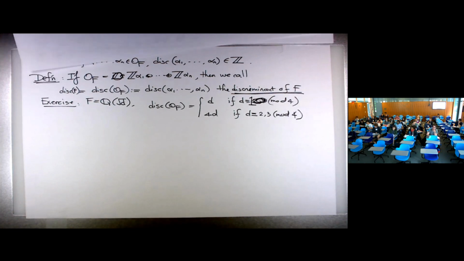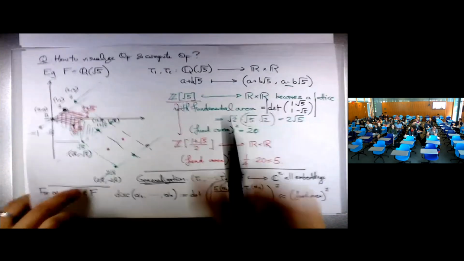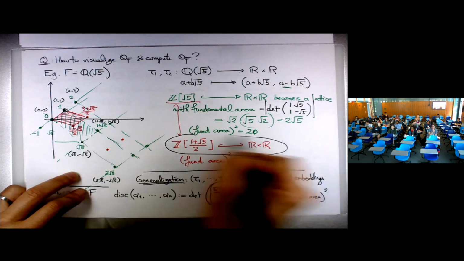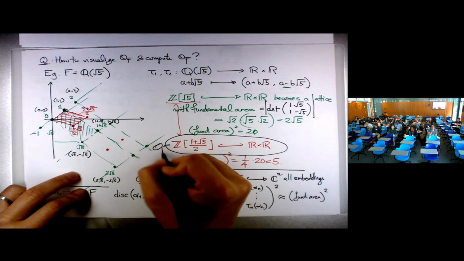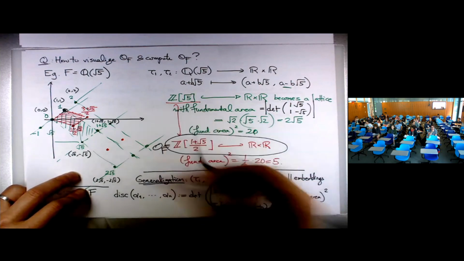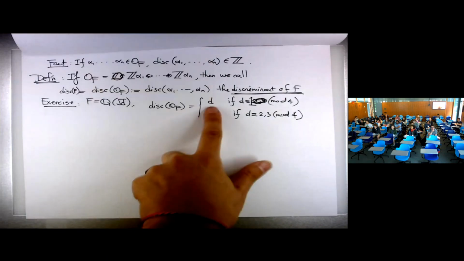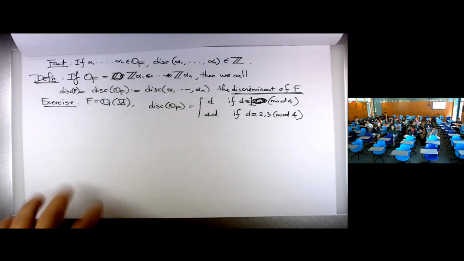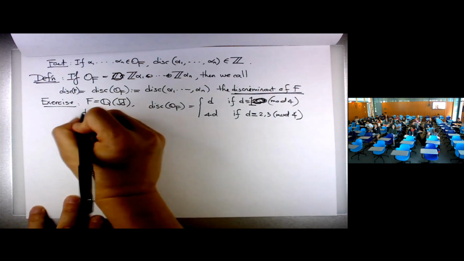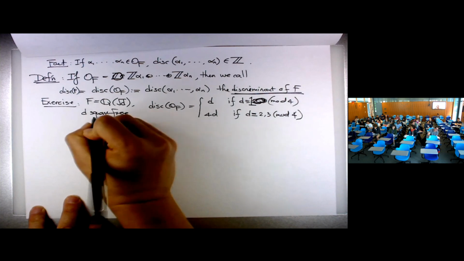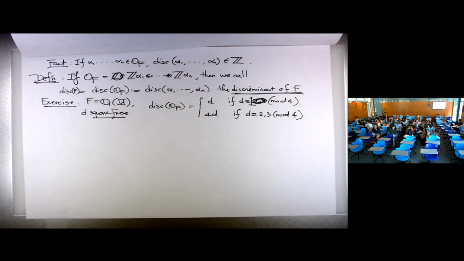Let me give an example. So here, Q adjoin root 5. I compute the lattice. This is really the OF here. Then the square of the fundamental area is 5, which is this 5 here. That's somehow the first example we have here. Oh, sorry, I mean always D square-free. Whenever I write this, I mean D square-free.